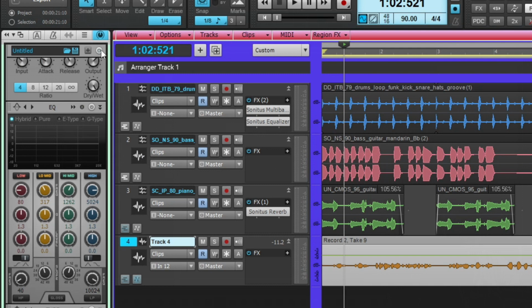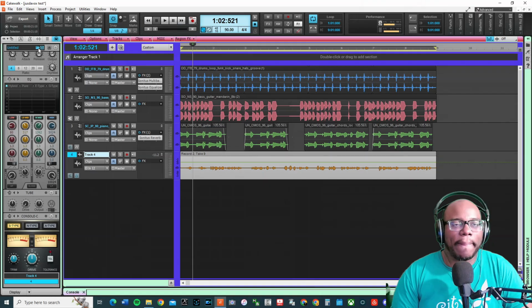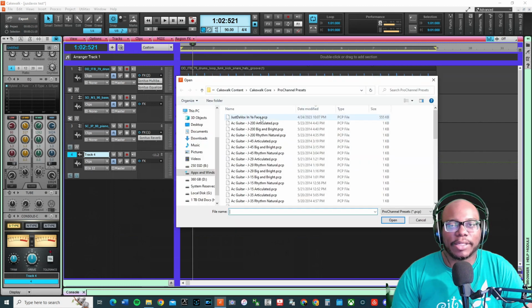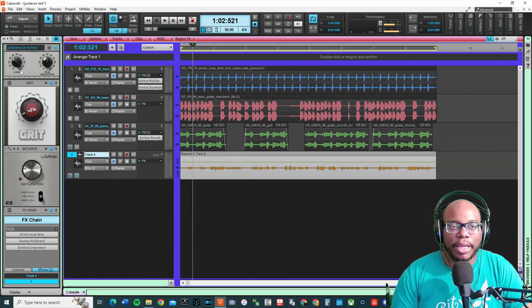So I'm going to go to the little folder area. You'll see it at the top left corner. Like when I edit this, hopefully I'll zoom in so you can see it better. And then I'm going to go to load preset. And then it's going to be called JustDaVox in your face. And I'll show you exactly how you're going to go about downloading it and paying for it, et cetera, et cetera. So once I click on it, it's going to put that there, and it's got all this stuff.